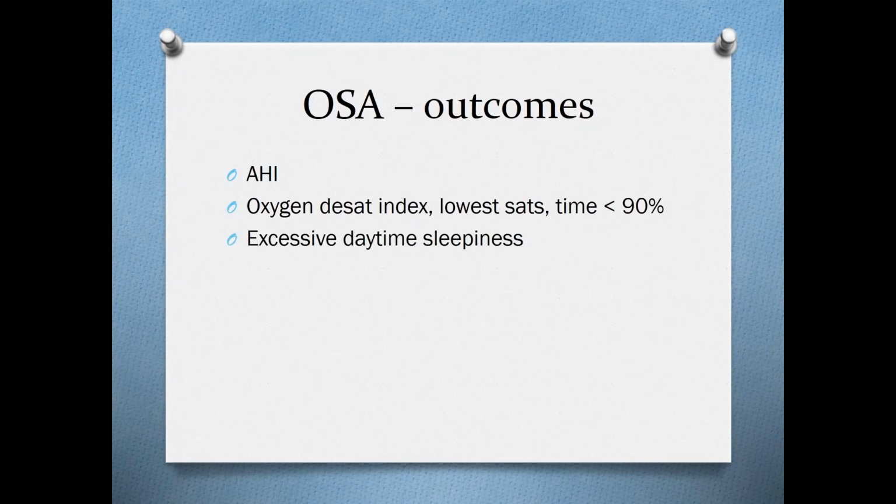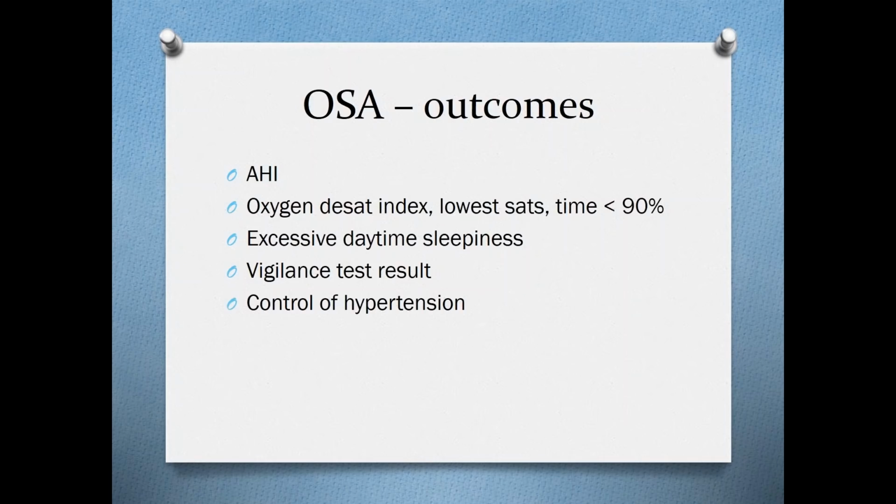Daytime sleepiness, of course, is a big issue. Someone with a high AHI may not be too sleepy, but at the same time, if a truck driver is too sleepy, then that's not a great thing. Same thing with vigilance test results. Psychomotor vigilance test results carry a lot more meaning for a heavy machinery operator compared to, say, a desk worker. Control of hypertension might be something that someone is looking at.